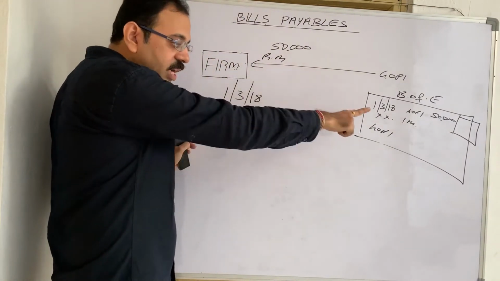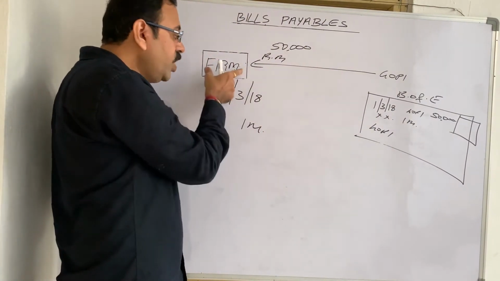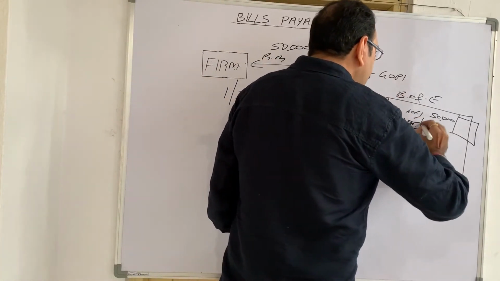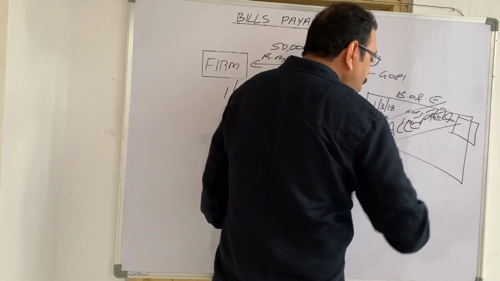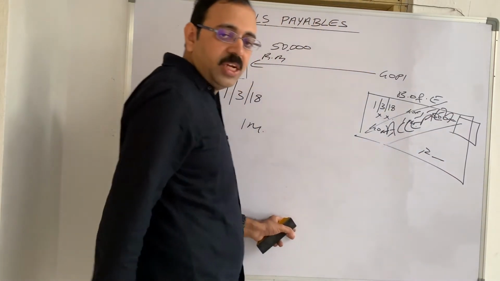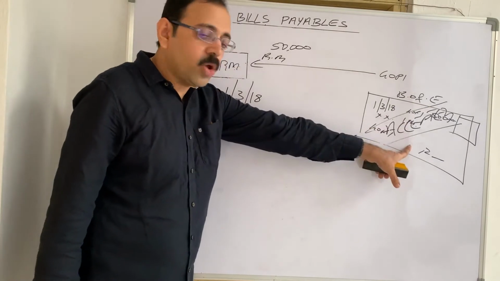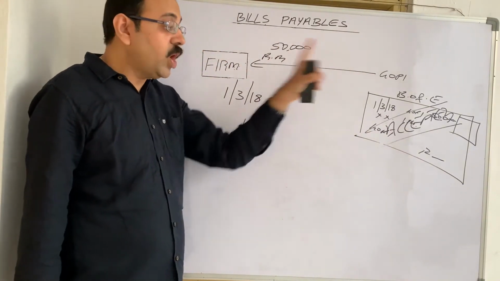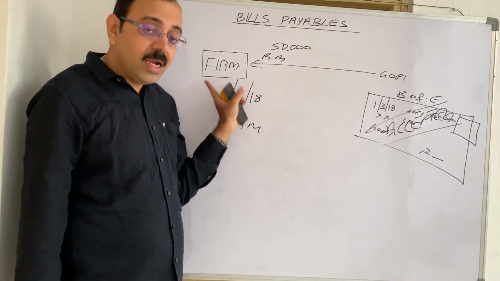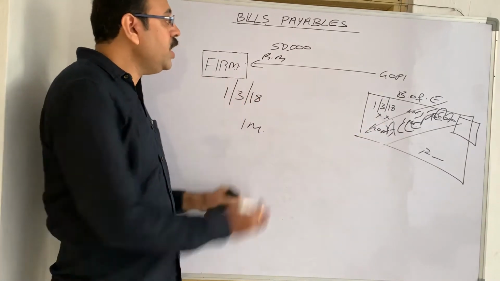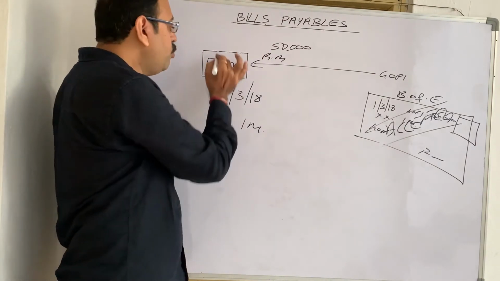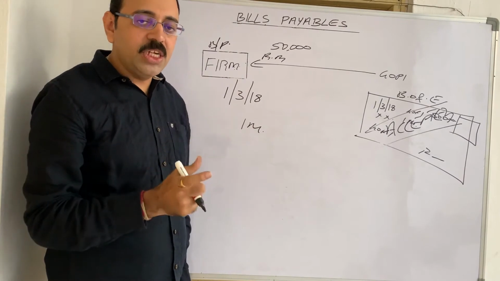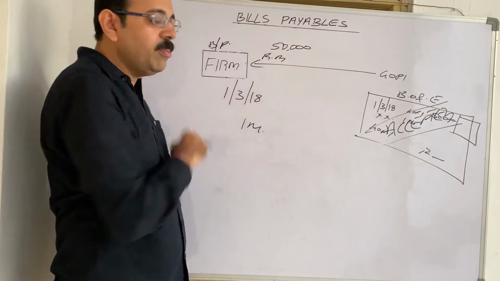We will go through that information and we have to accept this document by writing the word accepted and putting our signature. Now on this document, in future, the firm has to pay the money, no? It is one obligation to us. Then that obligation comes under bills payable. So bills payable is a liability, and in the balance sheet on the liability side, we have to show this amount.